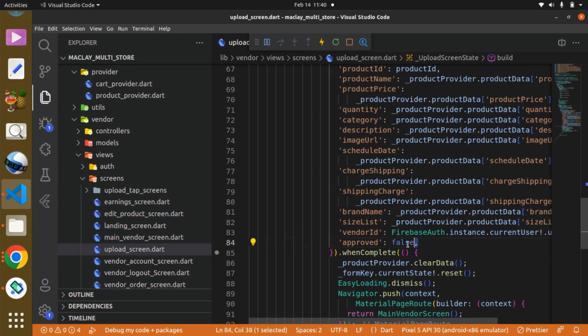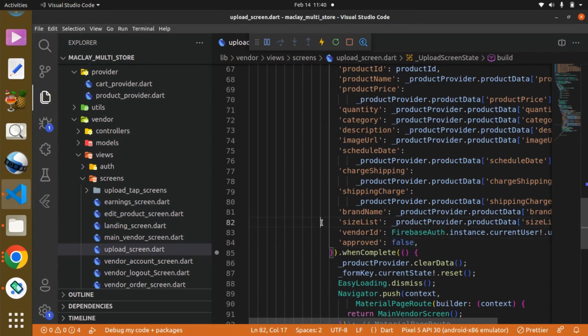So currently we are setting it to false. Whenever a new product gets posted by the vendor, it's not going to be displayed on the home screen because we are only going to be retrieving where approved is set to true in the future.